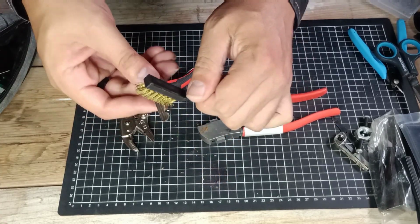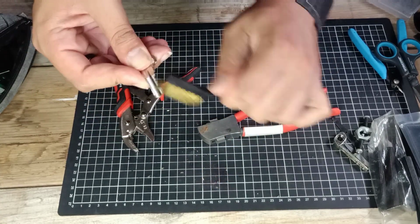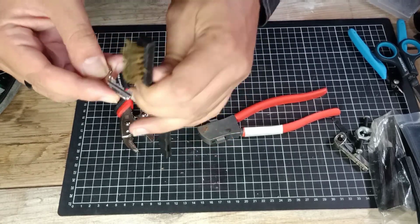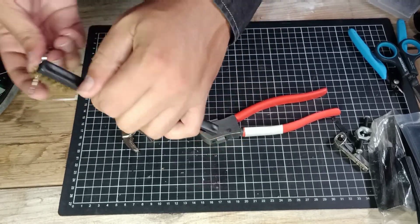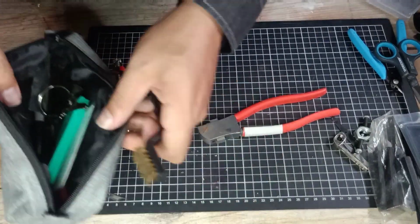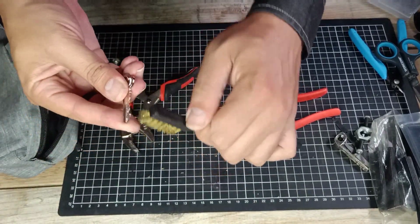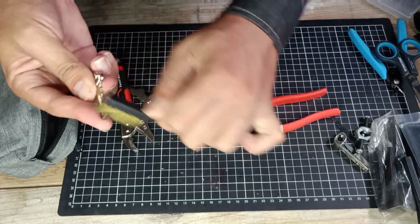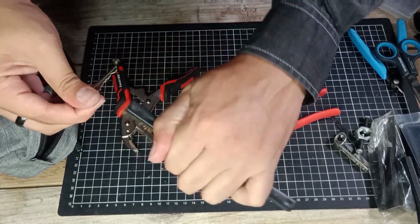Alright, so I use my big buffing wheel when I'm in the shop here, but if I'm out in public or I'm out in the field and I can't access that, I keep a little wire brush in my kit for it. So, a good little brush.